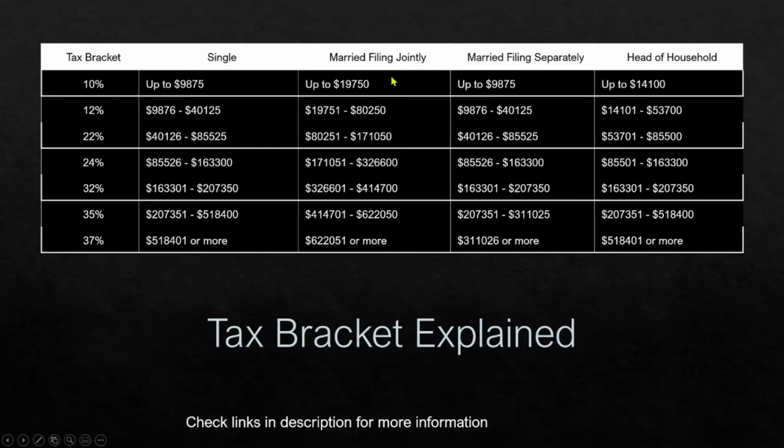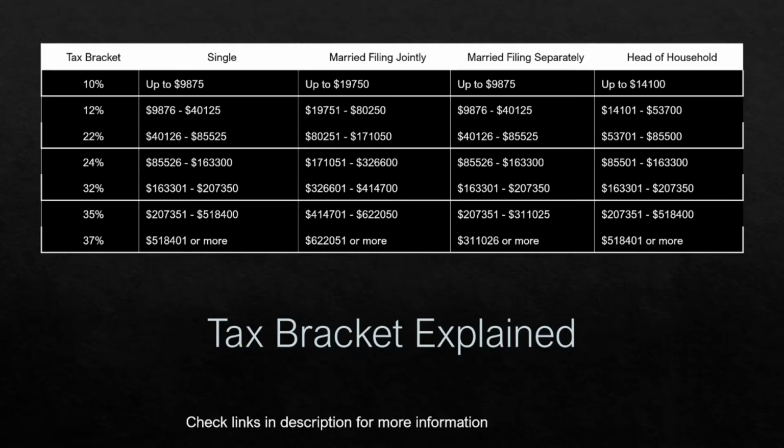So this is just a breakdown for a married couple. If the married couple have an income of 100k, their first 20,000 would be 10%, 20,000 to 80,000 would be 12%, and 80 and above up to 100k would be 22%. So that is just a breakdown, you can see for yourself. The first 20,000 you pay a 10% tax rate, anything above that up to 80 would be 12%, and 20k on above that is 22%. So the more you make, the more taxes you pay up to a certain limit.